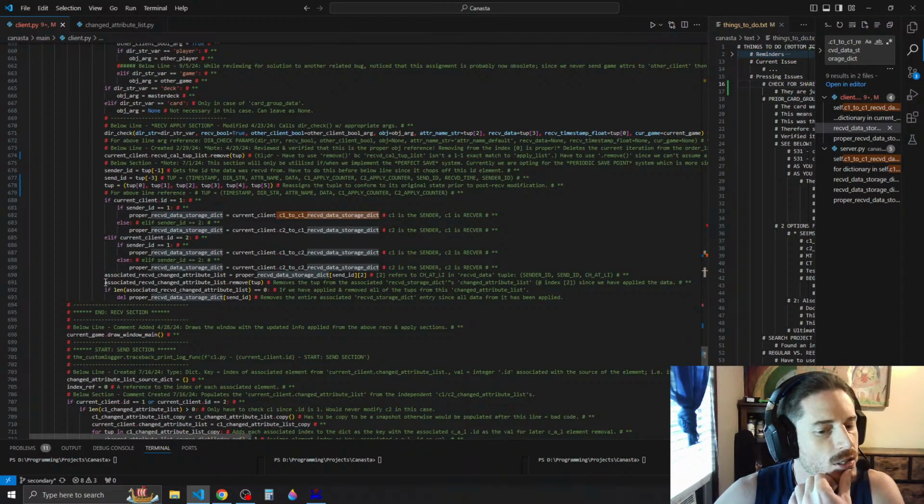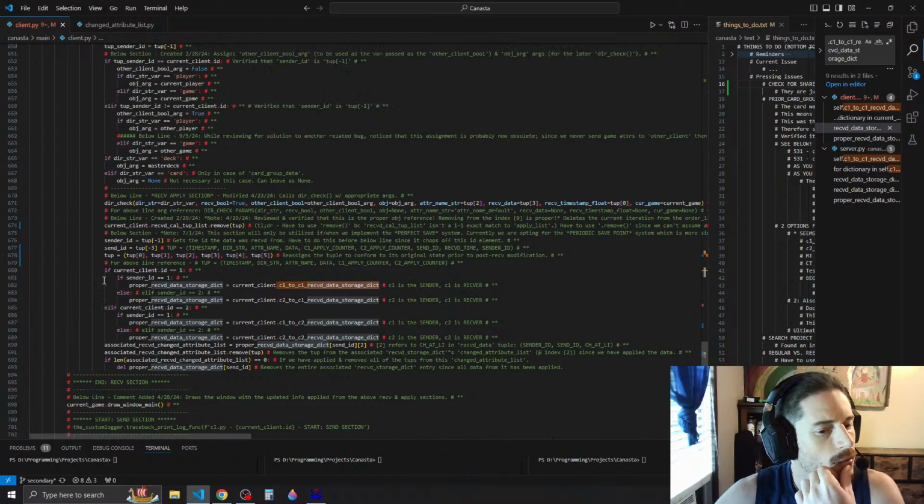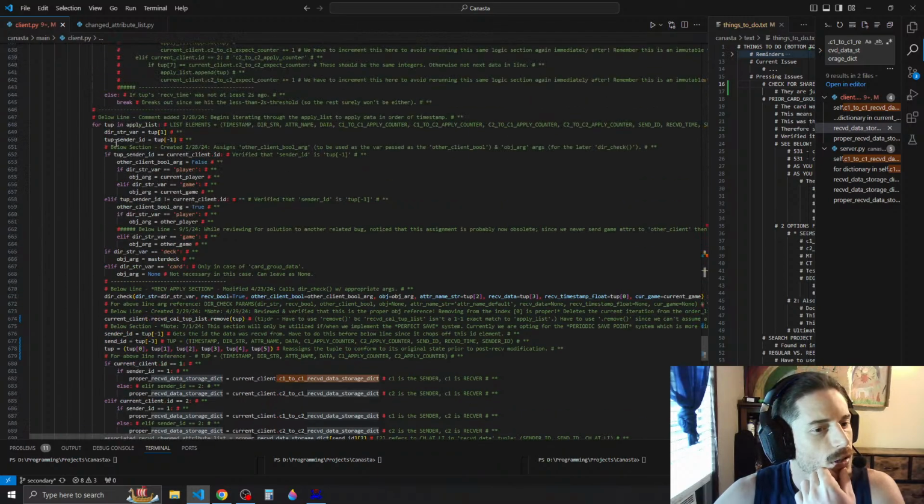And it's convenient to do it right here because we're already dealing with the change attribute list. So we're iterating through the apply list.